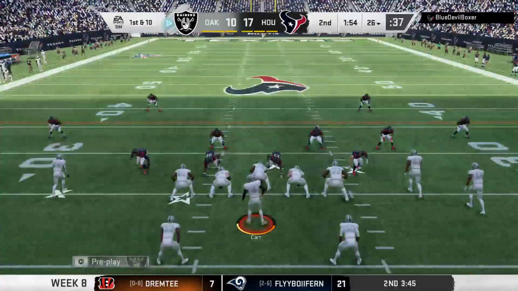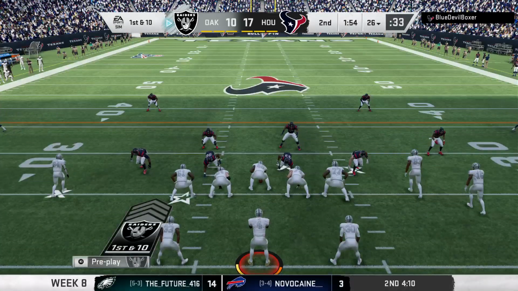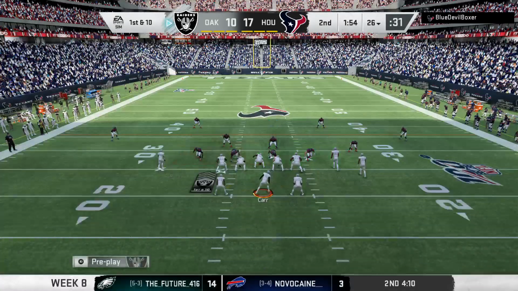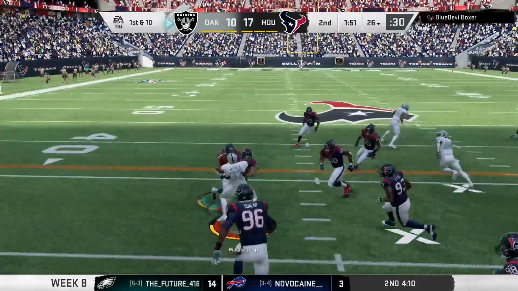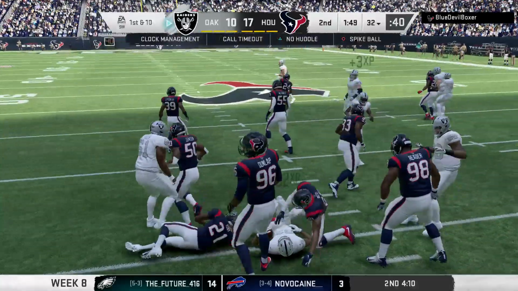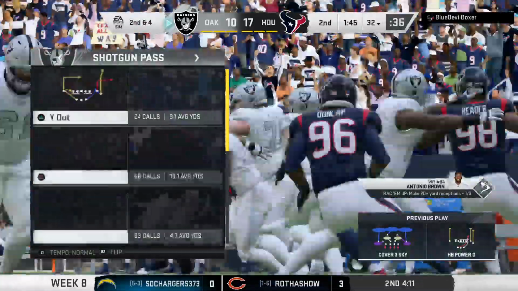The Raider offense set to get this drive started. They find themselves down 17-10 as they come up on a 1st and 10. They'll start the drive with Washington. It's a 6-yard gain on the ground, and that'll make it 2nd and 4.